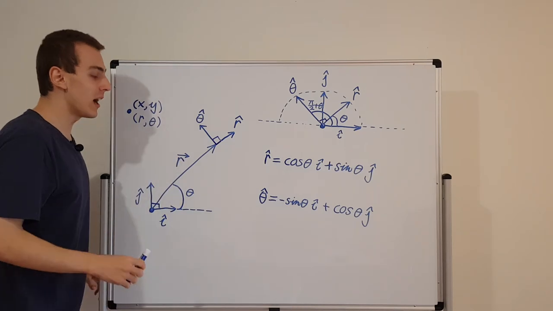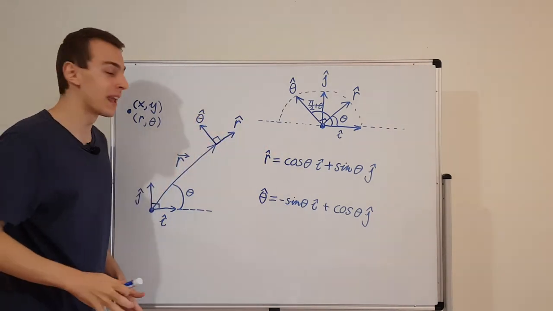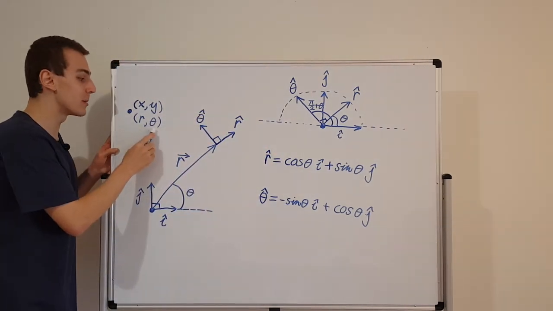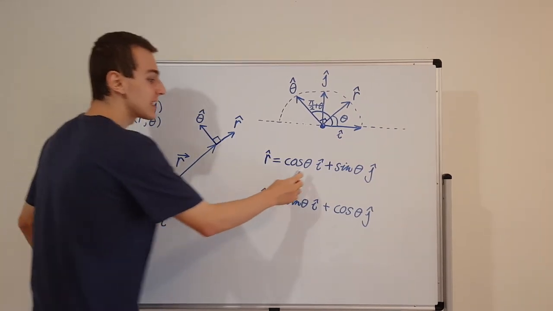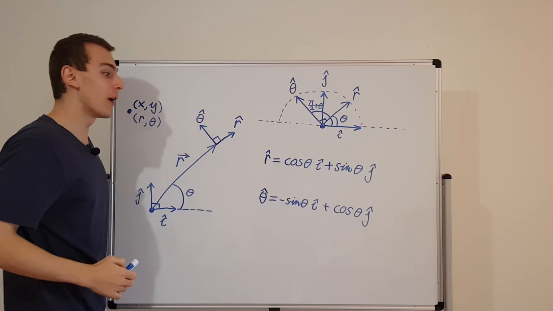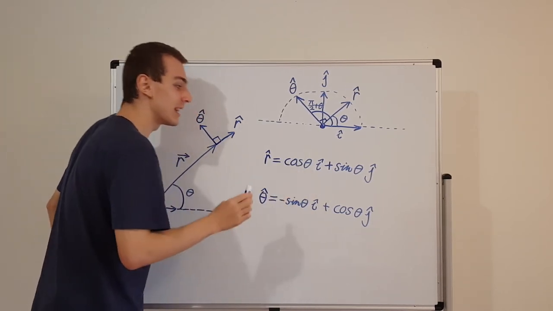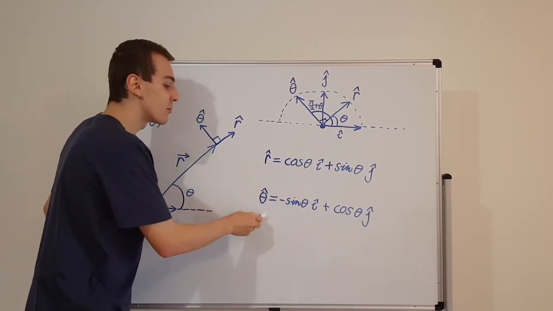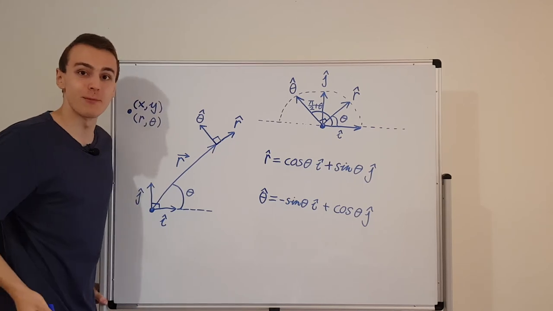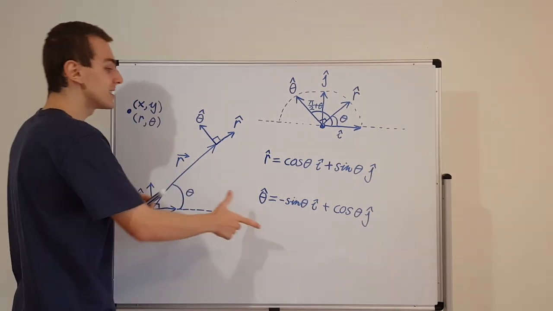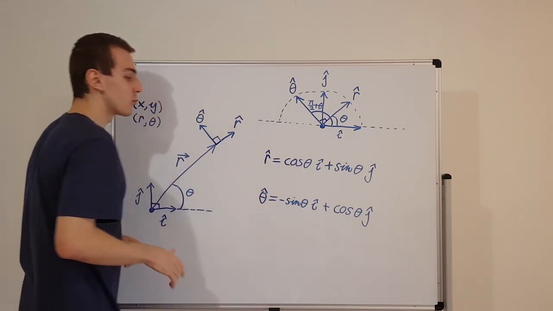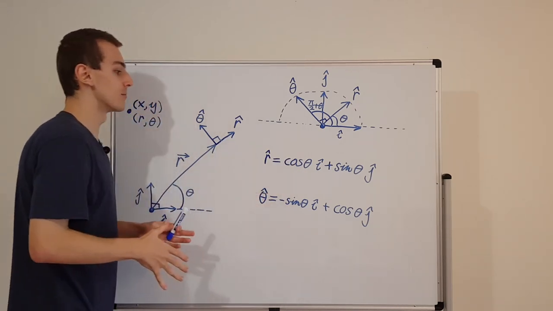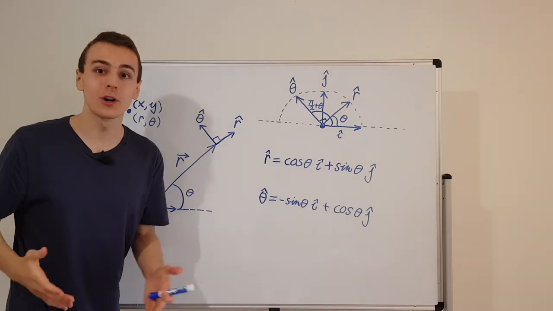And in general, if you have some kind of dynamics problem, and r and theta both depend on time, if these are time-dependent quantities, then this is going to have a time dependence as well. Because if it depends on the angle and the angle depends on time, then these guys are both going to change with respect to time. So the time evolution of this system is actually going to be described very well by this. Because what you're doing is you're creating a coordinate system that moves with the particle.